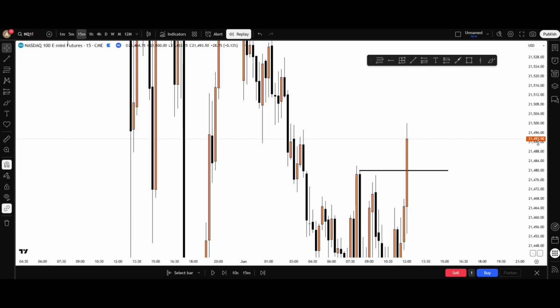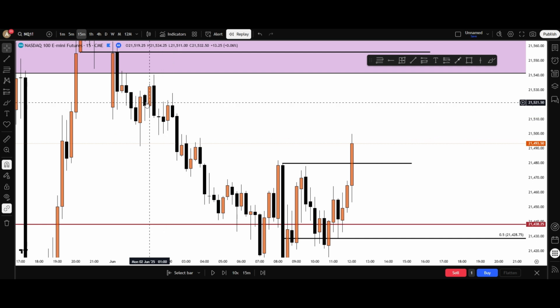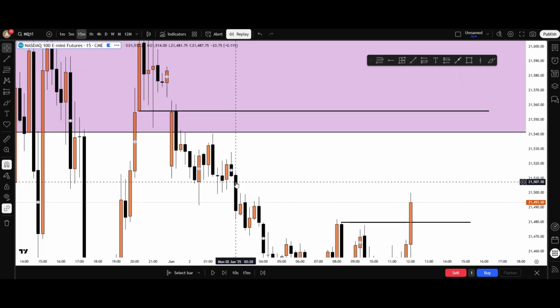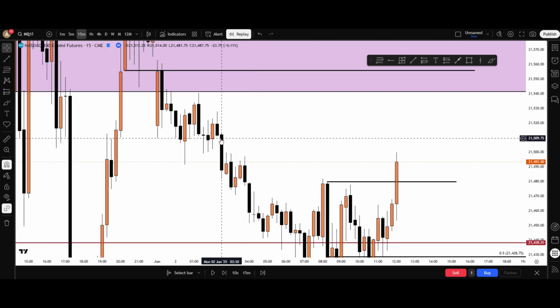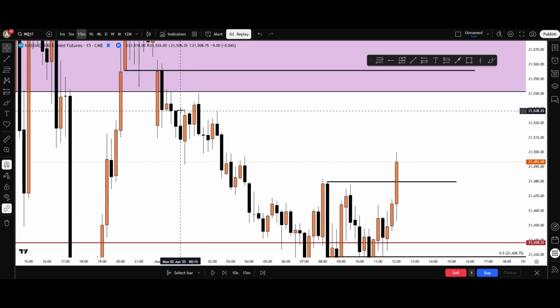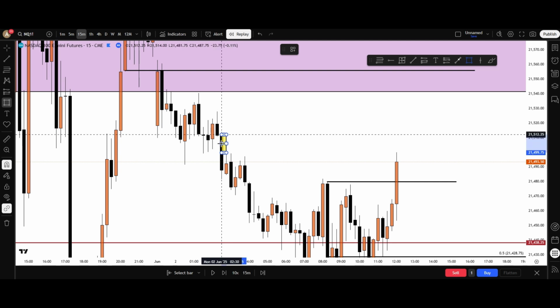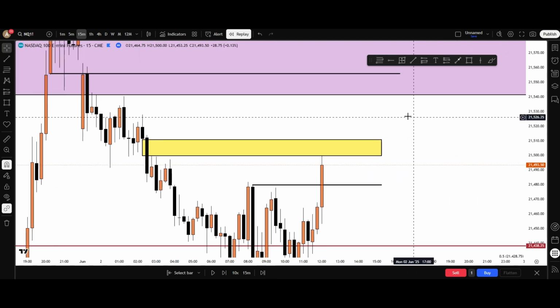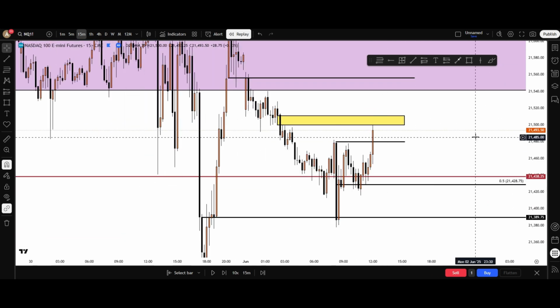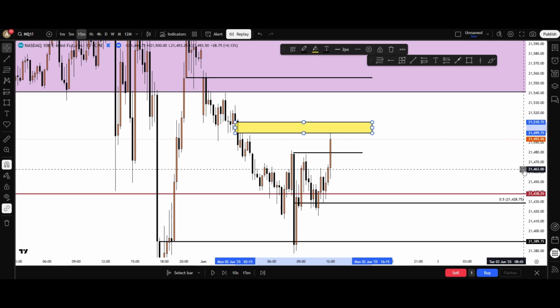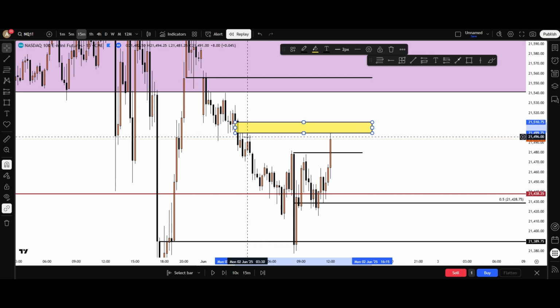Go back on to 15 real quick. Just need to see if we've got any. Interesting. This is the highest fair value gap, which is also there. The highest fair value gap in this whole entire range to here is here, which is exactly where price is. You might be thinking, why has he just picked up a random fair value gap? In my opinion, it's not a random fair value gap at all.